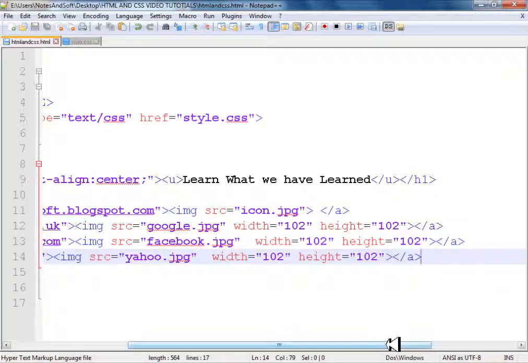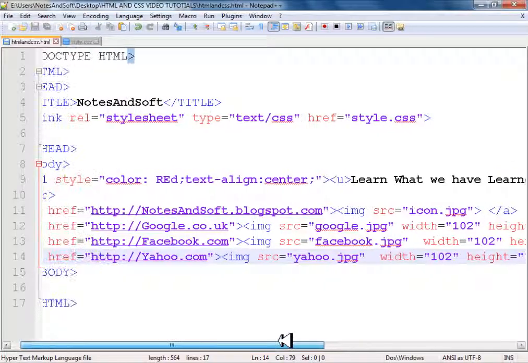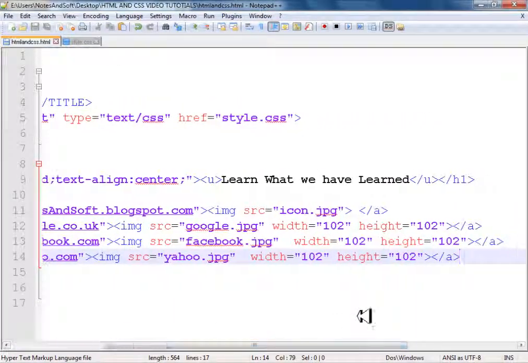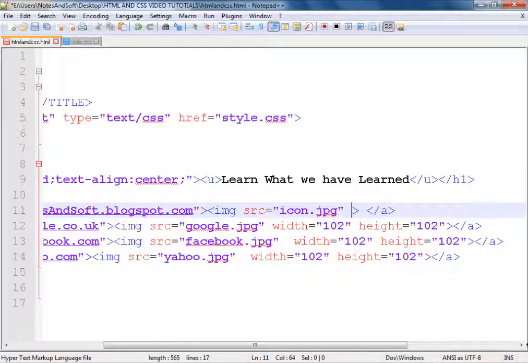What have we learned extra? The extra things we need to do is, for example, I want to give it border, so I will give it a border of about 5 pixels and copy it with me.